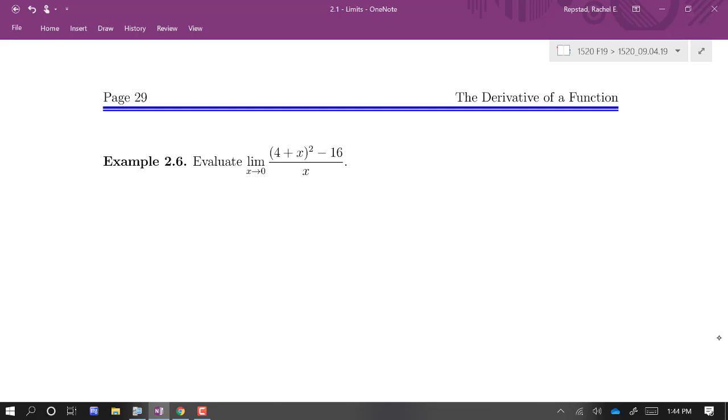When we have a limit like this, where we want to let x approach some number, and that number makes us divide by 0, our algebraic goal is to do enough algebra that I see a factor of x appear up here. If a factor of x didn't appear up there, even after all the algebra, and I couldn't take out an x, that means the limit doesn't exist, right? Like the 1 over x minus 2, that just goes crazy there. There is no limit. So we could factor this as a difference of squares. If I do that, first of all, remember to carry my lim all the way through. So I got x on the bottom. What do we have on top? How does that factoring look?